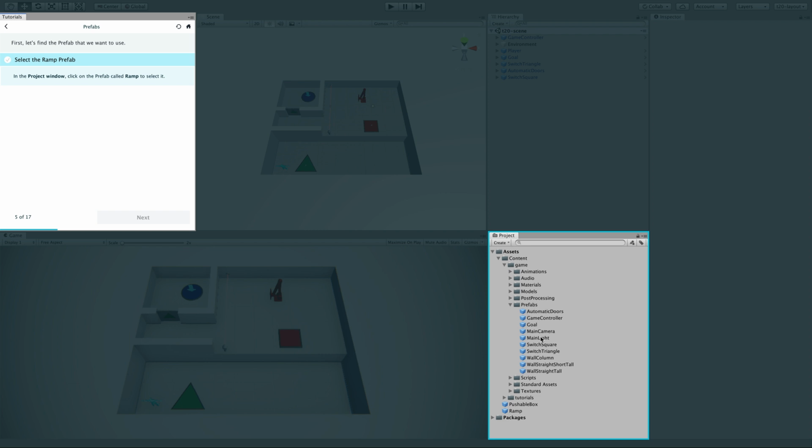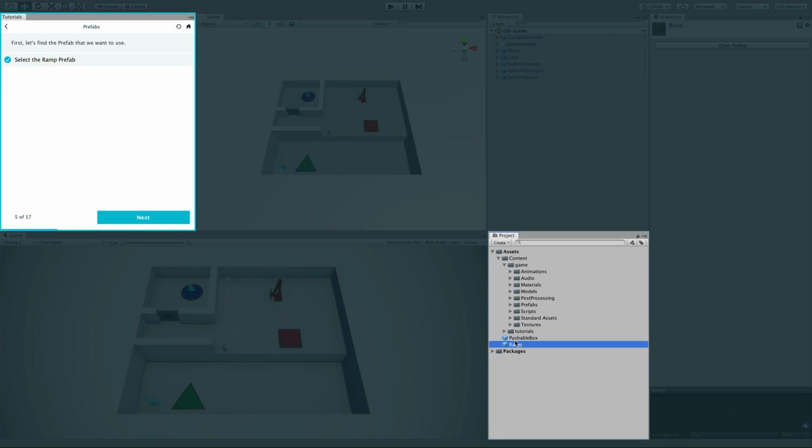So RAM, oh, it's over here. Okay, this one. If you see the icon, it looks like a box, a three-dimensional blue box. That's called a prefab.